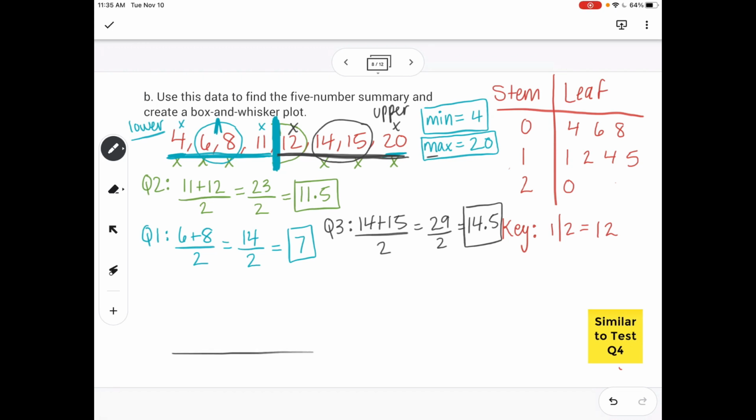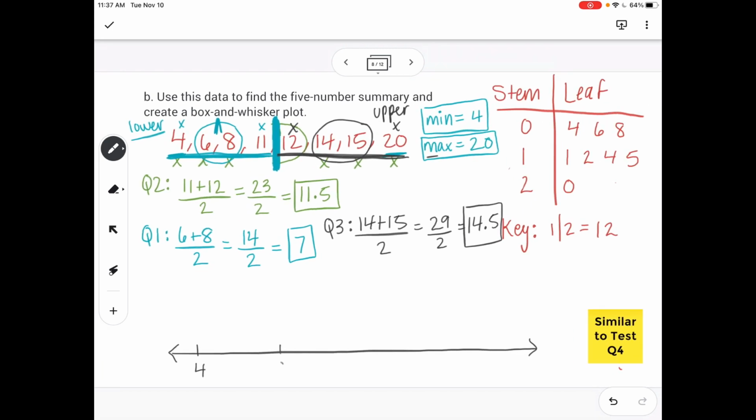So we are going to complete the very last step of creating a box and whisker plot. The way we create a box and whisker plot is we first have to create a scale. So to make a scale that makes sense with your data set, you want to look at your data and understand the range of your data. So our lowest value is 4 and our highest value is 20. That means our number line has to include at least all of those values. But we don't always want to go by 1 because sometimes our data will have a large range, so we can go by something a little bit different. In this case, since my data goes from 4 to 20, I'm going to go by 4s.